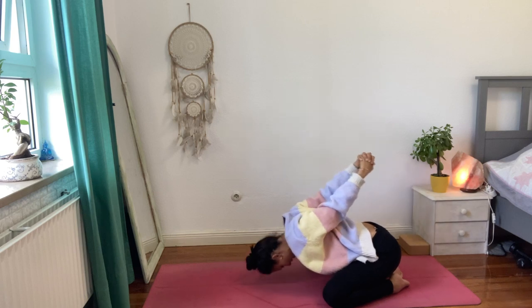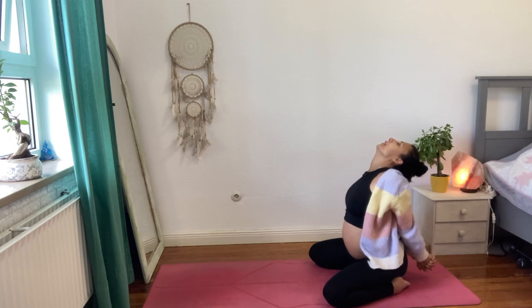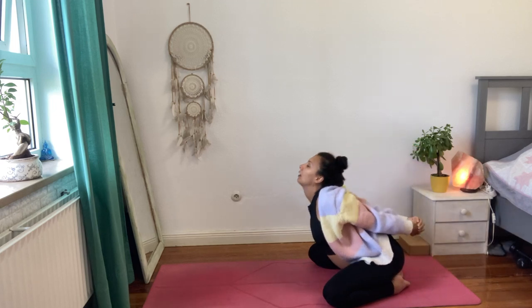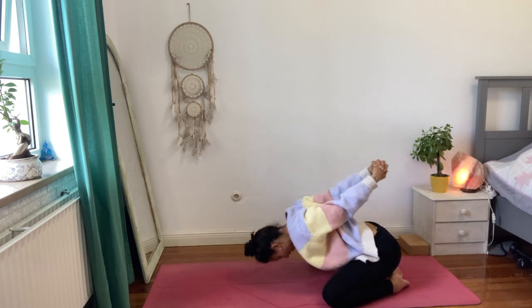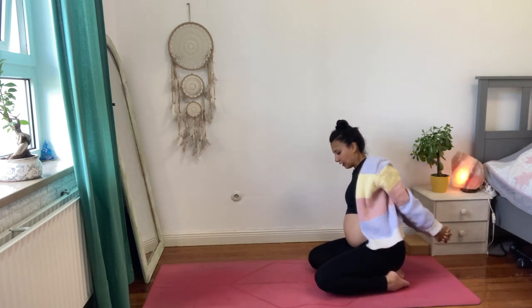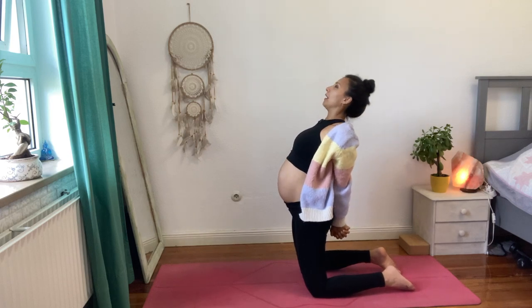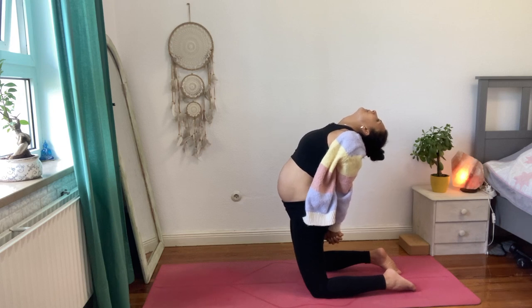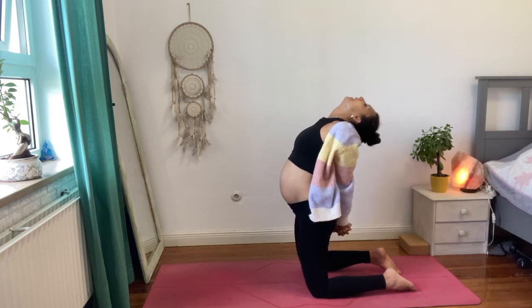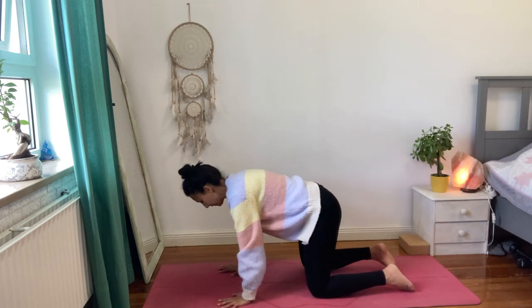And one more time. Inhale, come up, look up. Hands press behind, and then exhale, child's pose. And this time on your inhale, when you come up, come kneeling, maybe close your knees a little bit. Come on up. Press your hips forward, arms back. Again, open heart up. Look back. Breathing. And then exhale, release. Come into a four-point kneeling here.